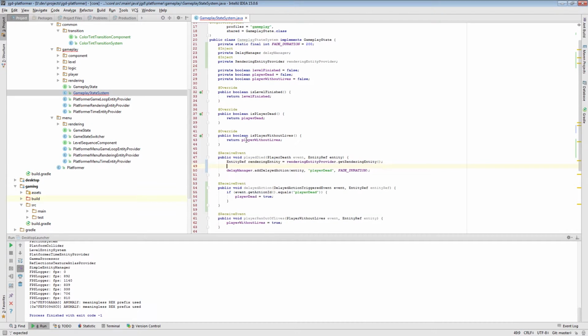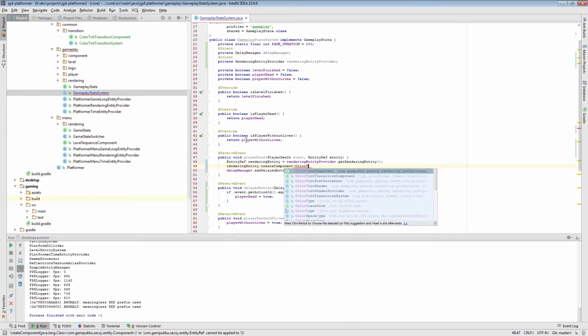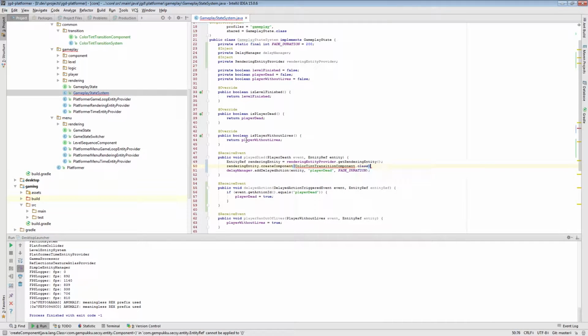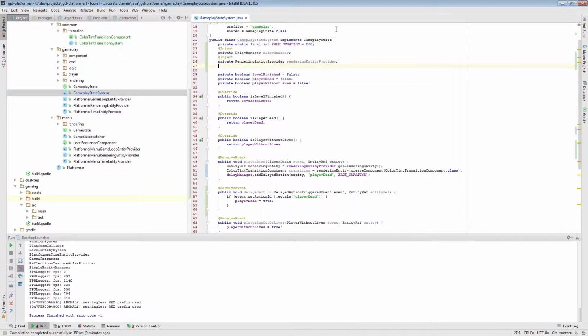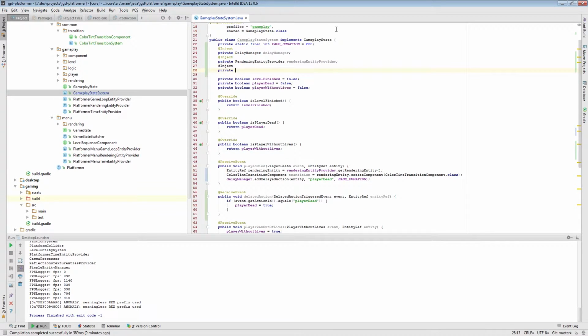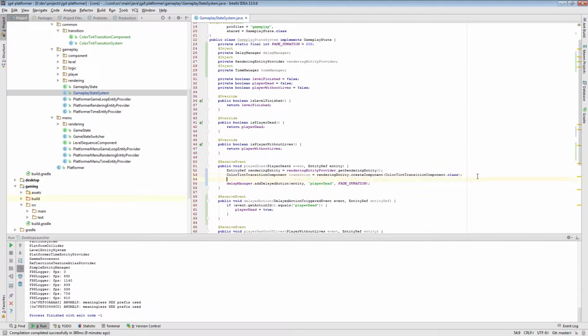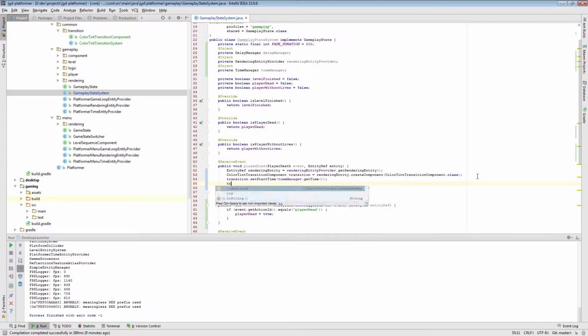So rendering entity, and we want to create component color tint transition. And in here we also need time to specify when we want to start. So start time will be transition set start time is time manager get time, so current time.